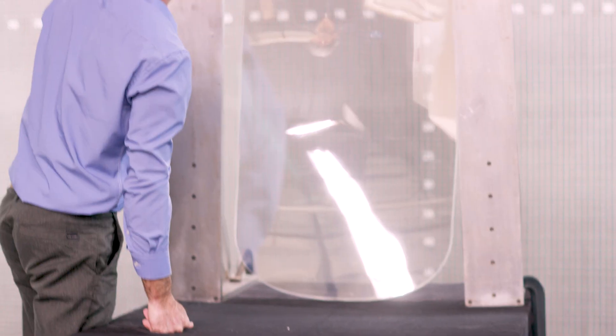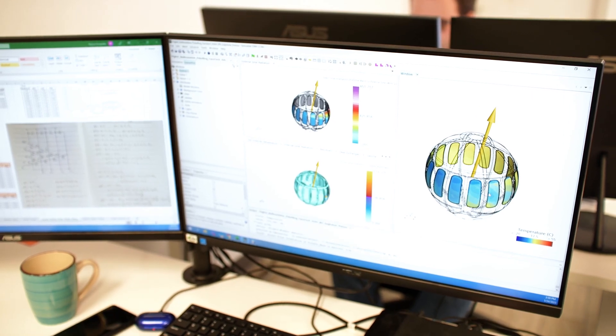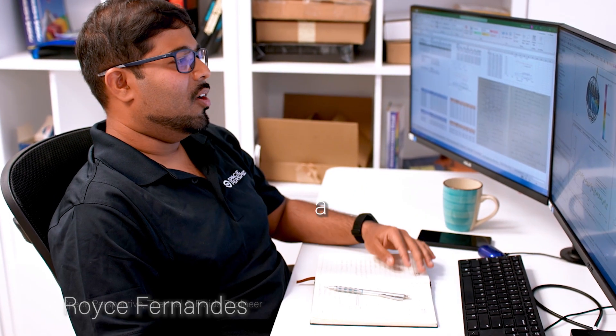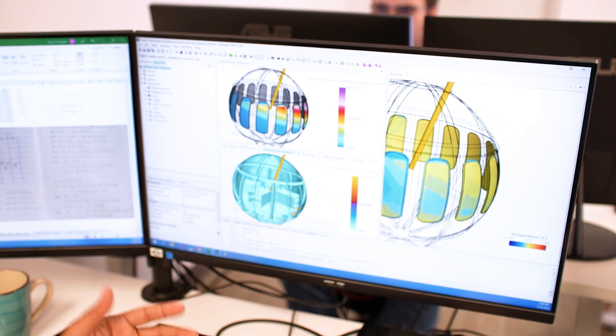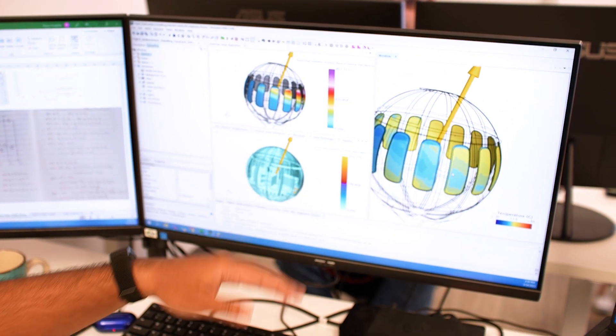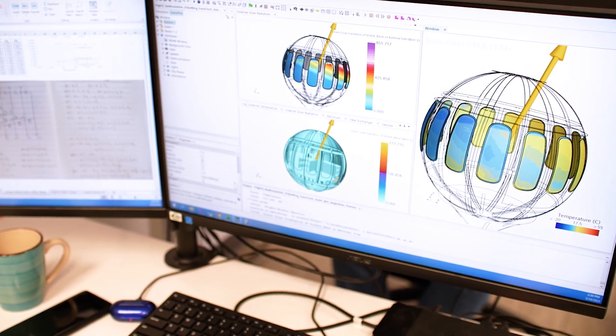The coating that we developed is unique in that it's designed to reflect UV rays and help with temperature control inside of the capsule. One side can be really hot and the other side can be in your sub-zero range. What I have here is analysis of the reflection, absorption, and transmission of solar loads on the external surface of the window.